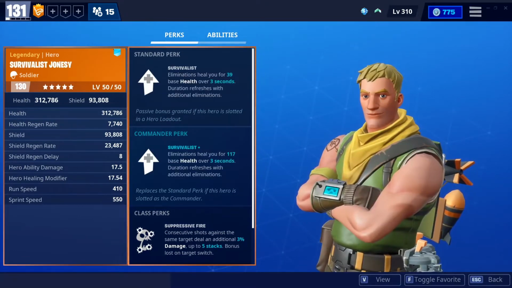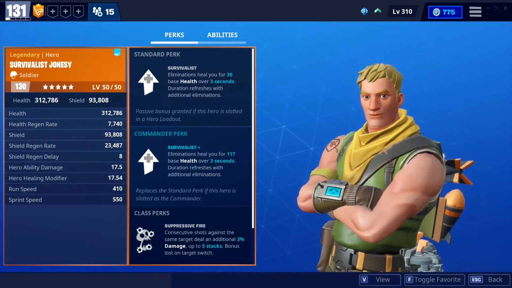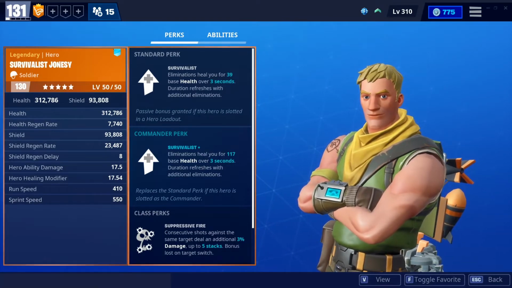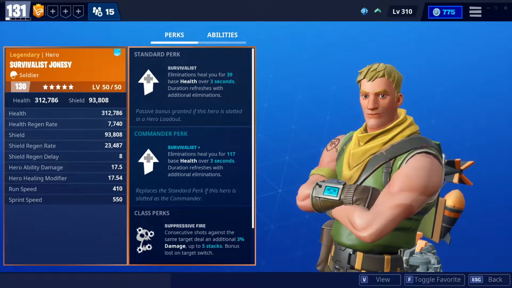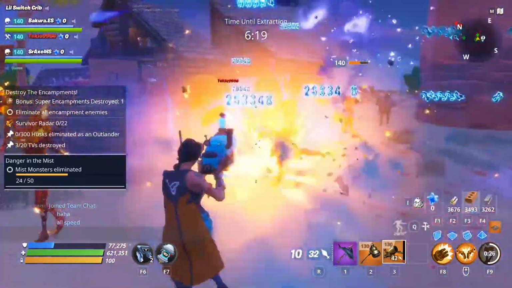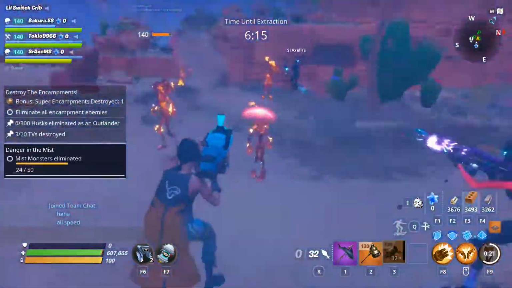And then lastly, Survivalist from Survivalist Jonesy or Birthday Brigade Jonesy, and they both do the same thing, which is eliminations heal you for 39 base health over 3 seconds. Duration refreshes with additional eliminations. And anyway, the gameplay you're seeing in the background is a part of level 140, Destroy the Encampment's mission, and I was joined by 3 other players.